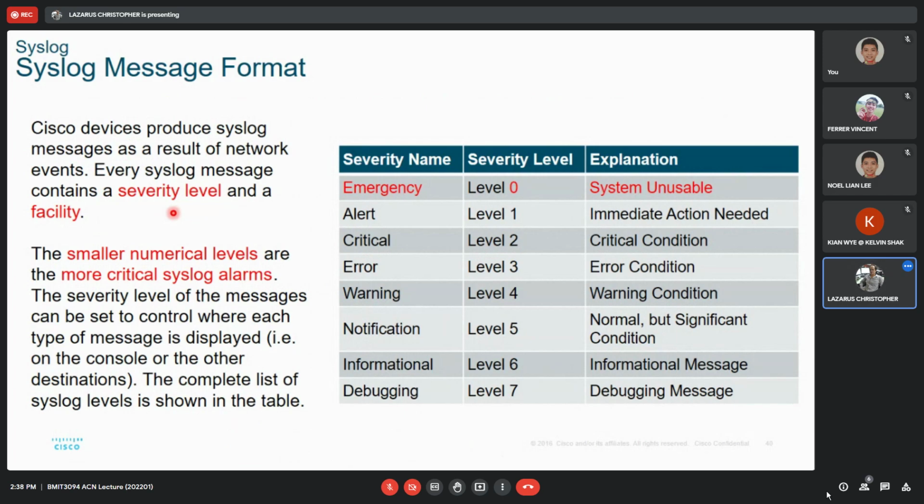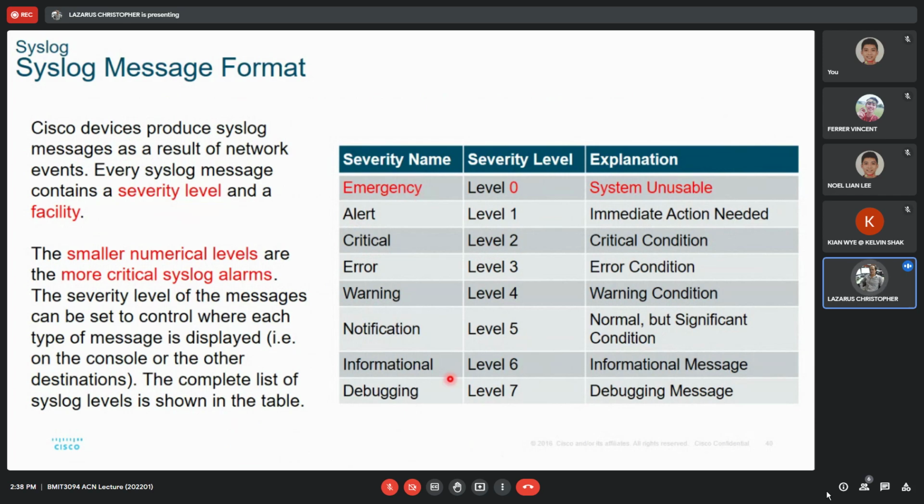So you can see in this table the severity name and then the severity level, and level 0 is the worst, because system unusable means basically the system has stopped functioning properly already.